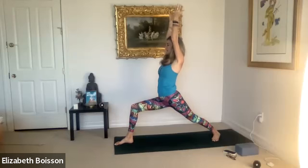Again, shoulders back and down. Warrior one. Virabhadrasana one. Exhale. Warrior two. And again, check that back foot. It should be parallel with the front of the mat. Reach, reach, reach, palm up. Exalt your warrior. Lift your hearts to the sky.